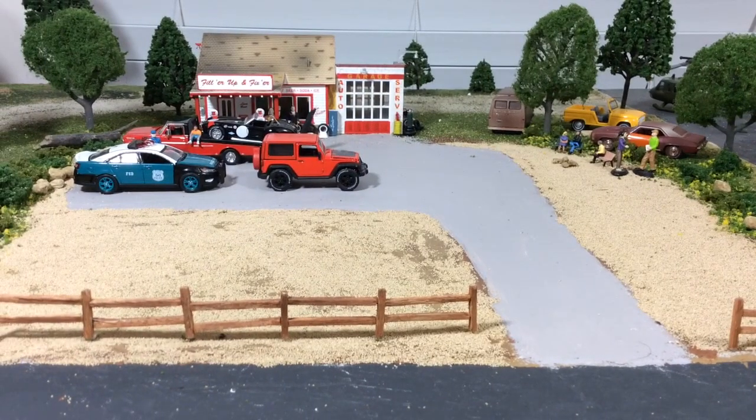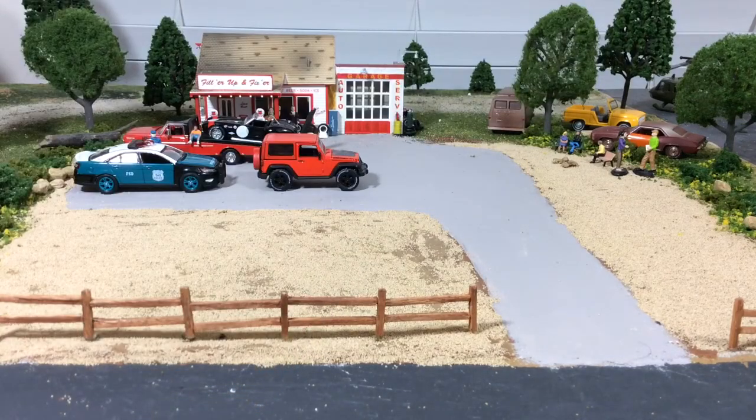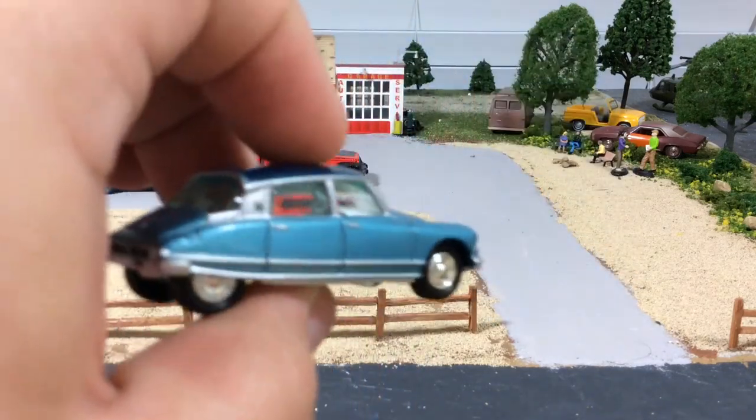I'm going to try to make this video as quick as possible, because I'm just tired. I had a long day. I'm ready to call it. Today's pickups, and I already did a video. It was too long, and I missed a couple cars, so I'm going to redo it here real quick.